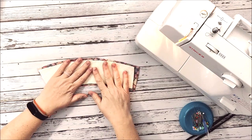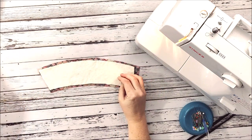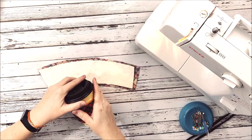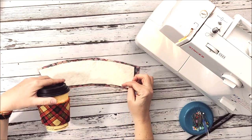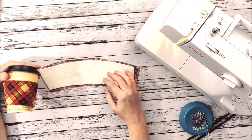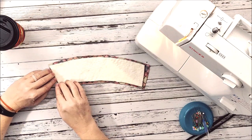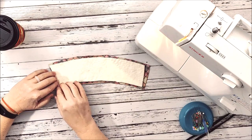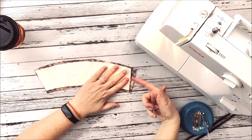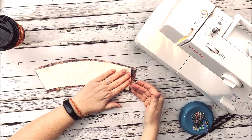The reason I'm doing that is there's a lot of bulk, and your seams will be too bulky to turn — you won't like it if the batting goes all the way to the edge. This gives you just a little ease. I do put batting all the way on one side because I want to catch it in the stitching so that when I turn it the batting stays in place, but I leave the open side without batting to avoid too much bulk.